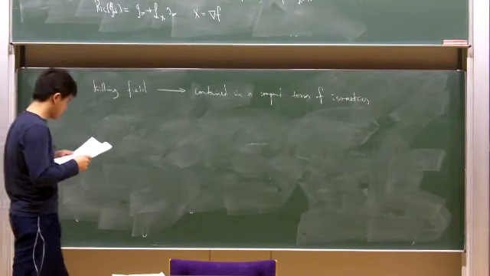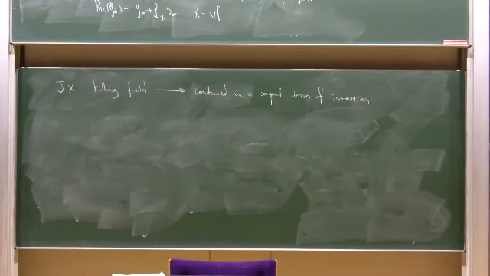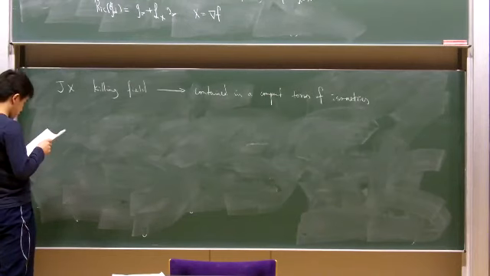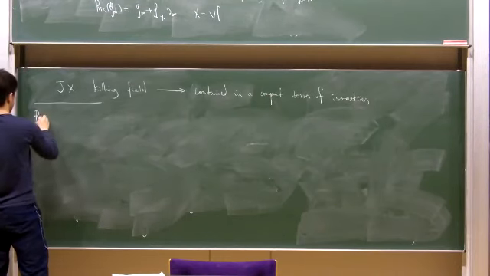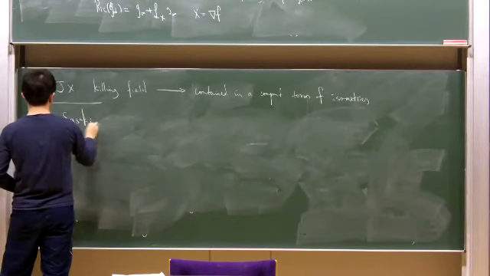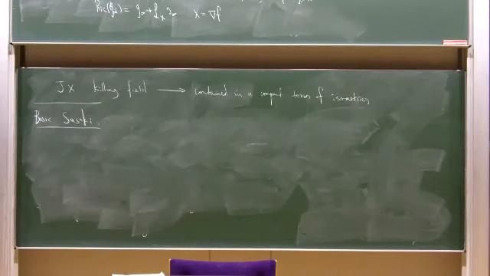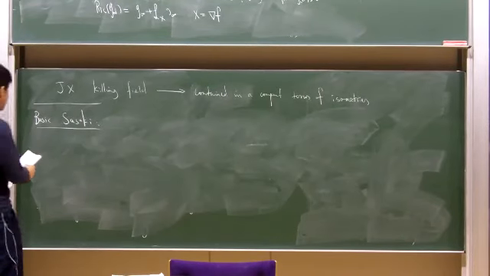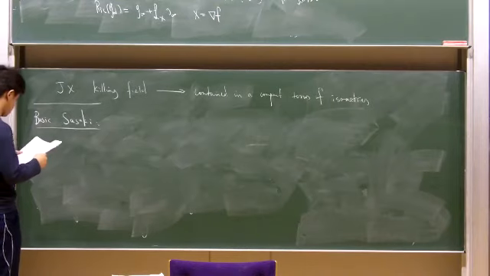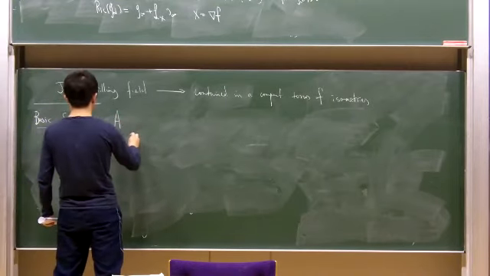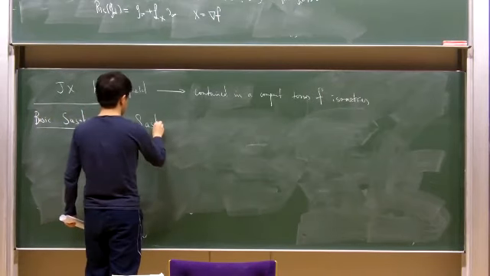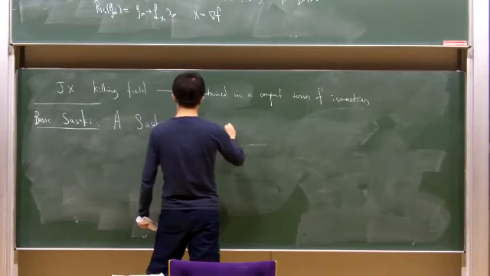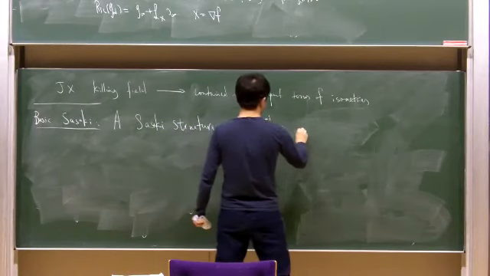So this is where we need the Sasaki geometry. So it seems that it's only a finite dimensional difference away from Kähler geometry. So let's review basic Sasaki. So because of this picture, there are two equivalent descriptions of Sasaki structure in terms of either a one-dimension higher or one-dimension lower Kähler manifold. So for us, let's just take this as a definition. A Sasaki structure on an odd-dimensional manifold is a Kähler cone structure.